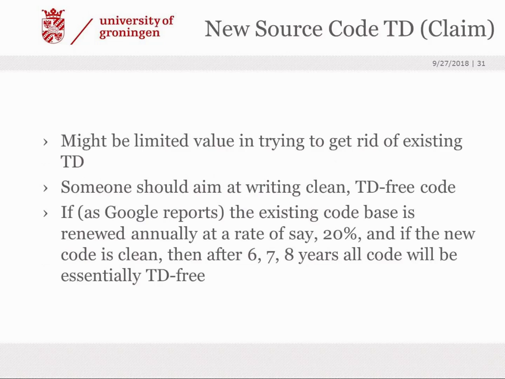Anyway, let's go on. So that is what I'm working on now. I think there might be huge value in trying to get rid of existing technical debt. I think the developers should aim at writing technical debt-free source code, and there are also reports that companies like Google replace 20% of their code base every year. So what it means if the newly set source code is clean after 6, 7, or maybe 8 years, there's probably 60% of the code base that's touched, and then the other 40% never changes.